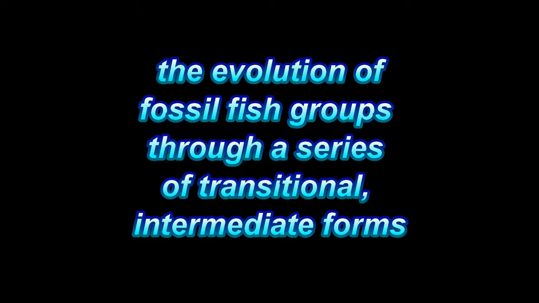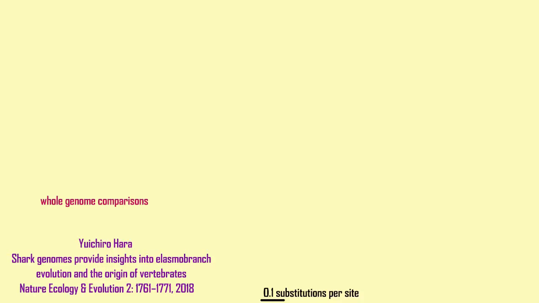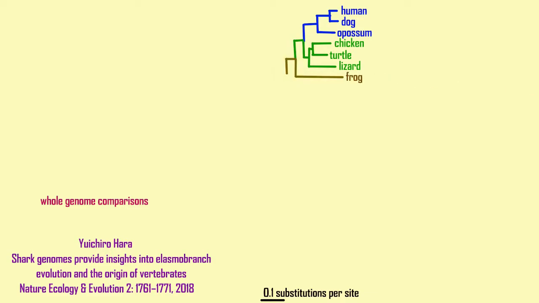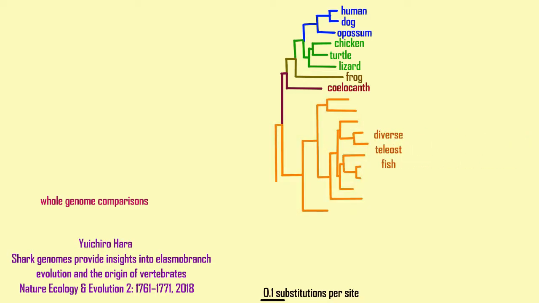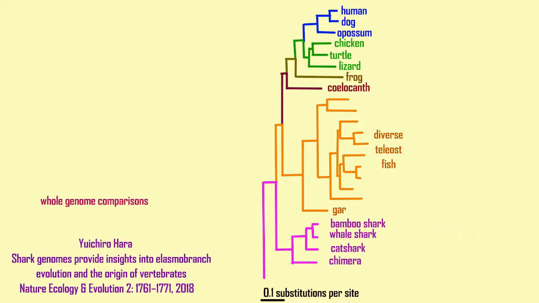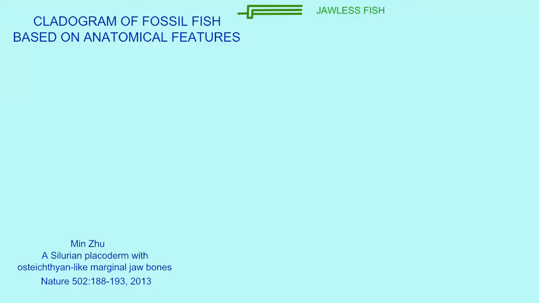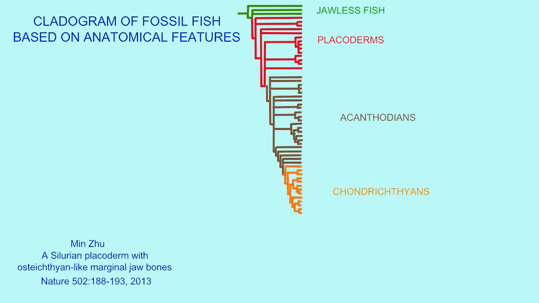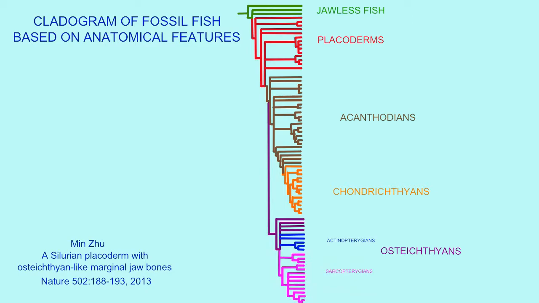What is the relationship between fish? How should they be grouped together? If we were to compare modern fish, we have the benefit of studying all of their anatomy and even sampling their genes. One could use genetic sequence comparisons to group fish, and one notices a nested hierarchy of groups where they are all related, but to varying degrees. We can even include fossil fish in anatomical analyses, and one observes a nested hierarchy of relationships between fossil fish as well.